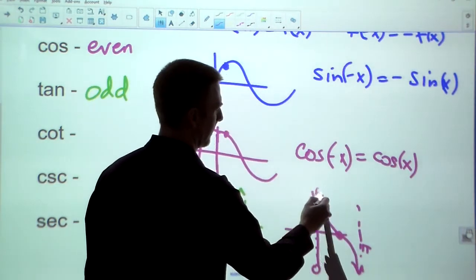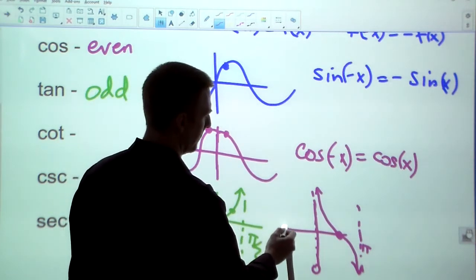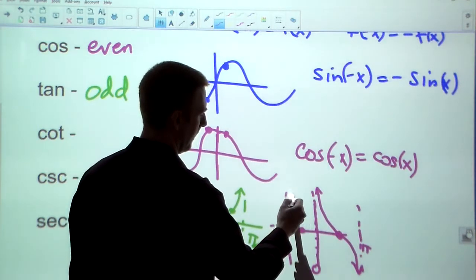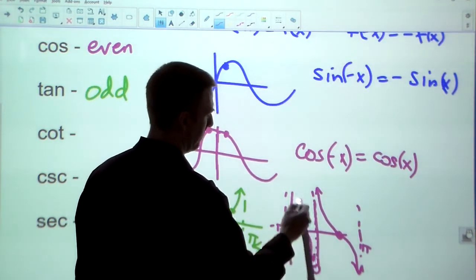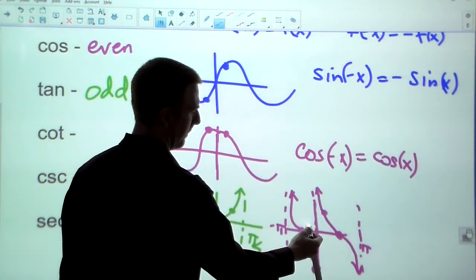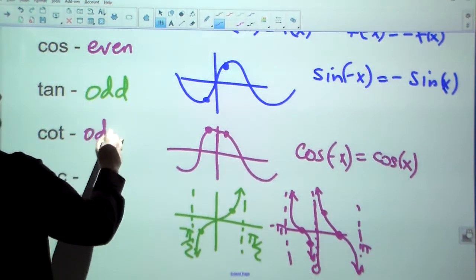It's like a negative x cubed. But then if you put another cycle over this way, at negative pi, you have another asymptote, and you have the same shape happening. If you pick any x value and see where it ends up, and then do the negative x, you get the exact opposite y. So that one is also odd.